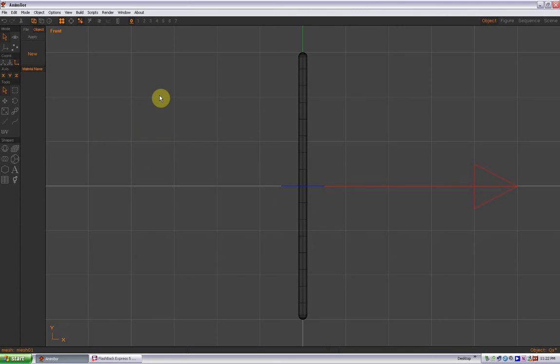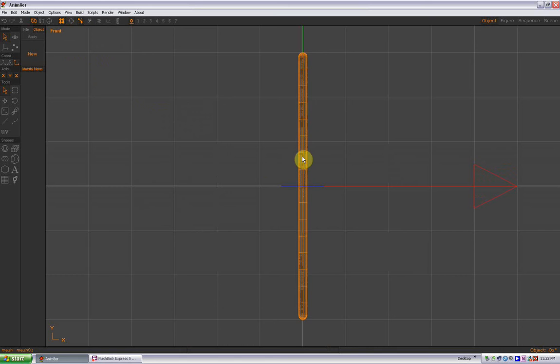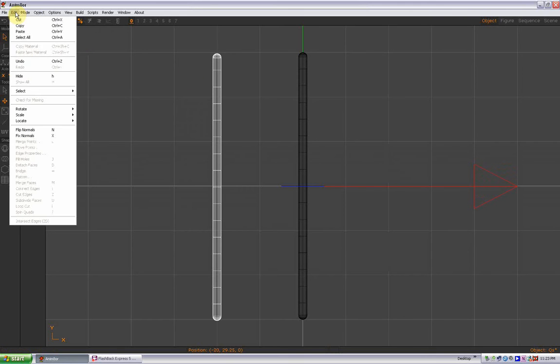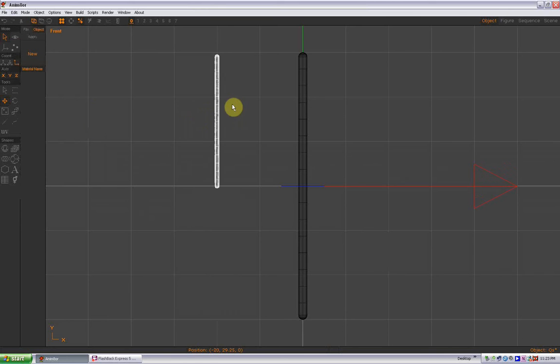Alright, so first thing we need to do is, with the selection tool selected, we have snapping still selected. So we're going to select our model and Control C, Control V, copy and paste, and then grab the move tool and pull out the new model like this. And now we can use the scaling tool. Instead of using the scaling tool here, we're actually going to use the scaling that's built into the edit menu. So while this is still selected, go to Edit, go down here to Scale, and we're going to scale this by half, 0.5. What that does is make this exactly half the size of our original model, which makes it 1 inch diameter.